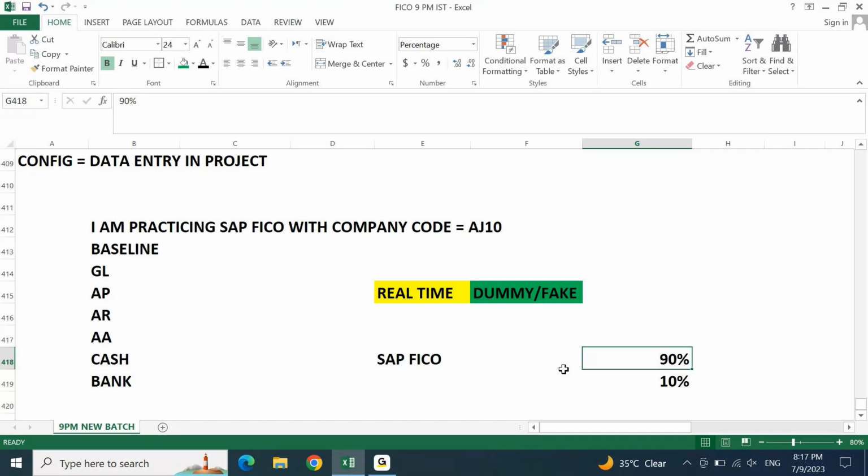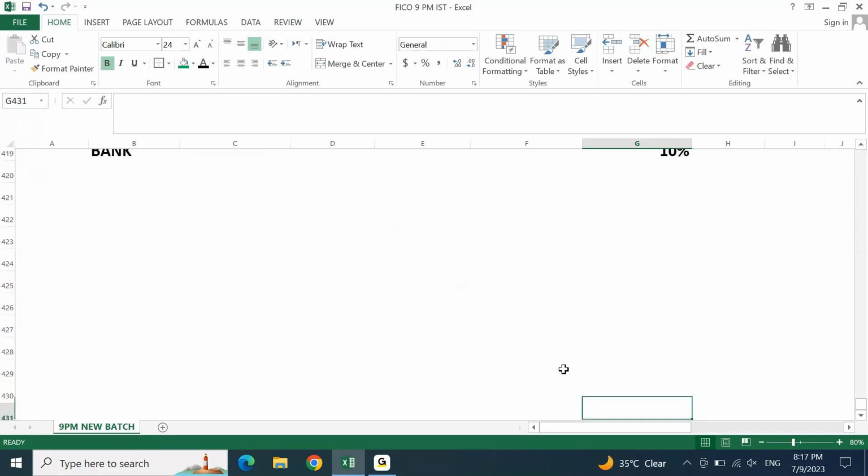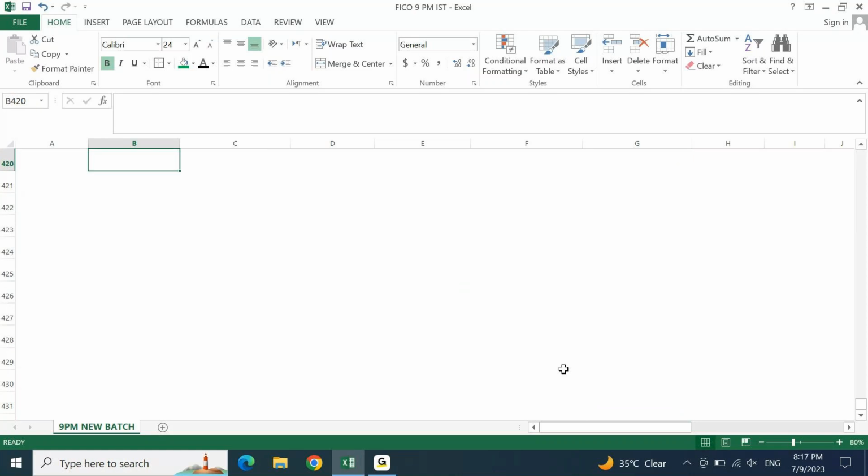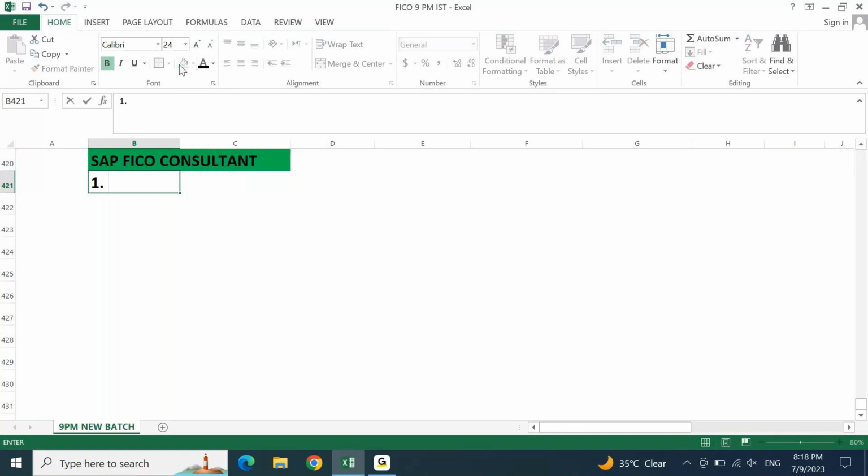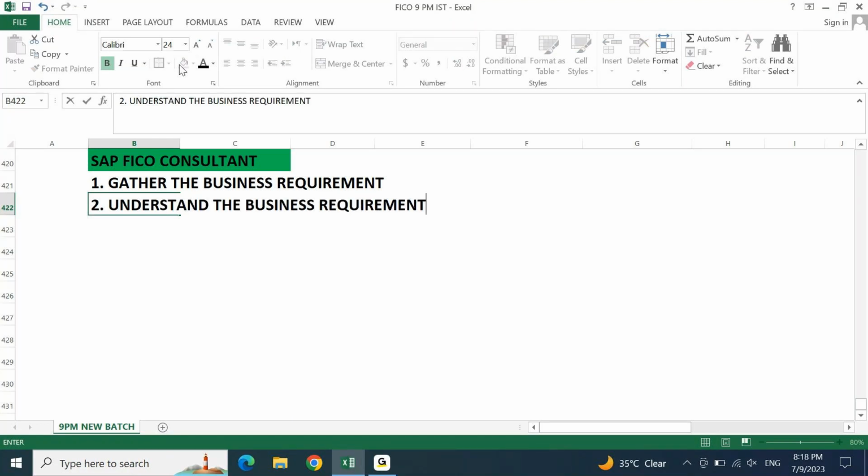Another point that I want you to keep in your mind here is, tomorrow you want to become an SAP FICO consultant. As an SAP FICO consultant, point number one, you have to gather the business requirement. Point number two, understand the business requirement.